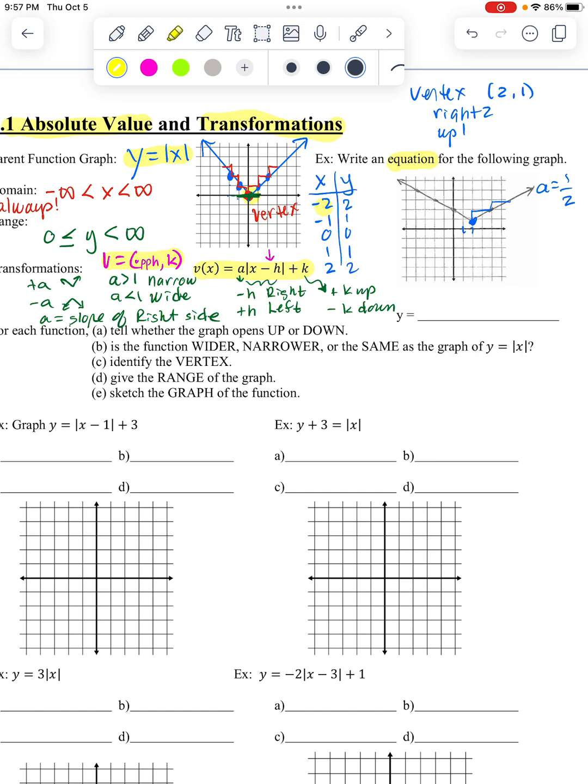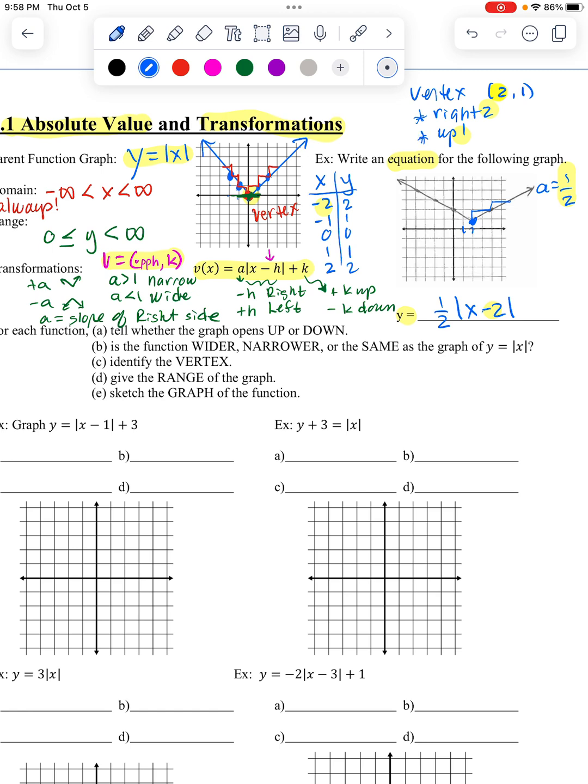So these changes or transformations that I'm noticing are going to be the numbers in my equation. They got me started with y equals. The A value out in front, like we talked about, should be the slope of the right side. So for me, that's 1/2. Now, I went to the right 2, which actually means I'm going to go -2. The other thing to keep in mind is up here, the number in the X spot of the vertex is opposite of what you have inside the bars. So I have a +2 in my vertex, a -2 in the bars. And then it went up 1, we said.